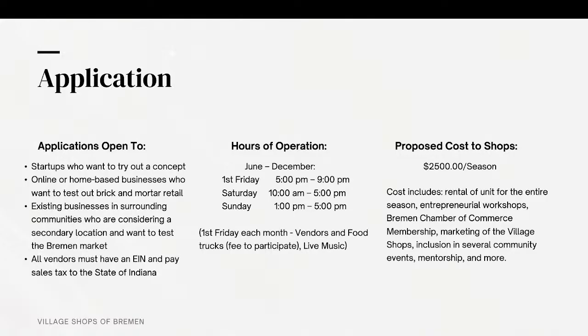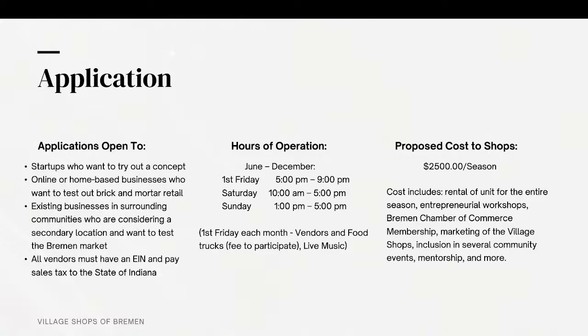I would also love to implement First Fridays in Bremen. I know there's been talk about that in the past, but the way the parking lot is laid out, where the sheds are laid out, it would allow us to bring other vendors in for a fee, food trucks in, have live entertainment, and really make our downtown area alive one Friday a month. And so the stores would be required for those hours and those times. If the store owner wants to be open every single Monday, then they can be. The rest of the hours are up to them, but they would be required for those days and times.